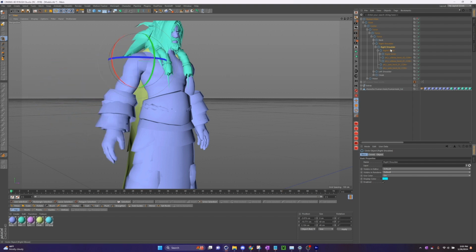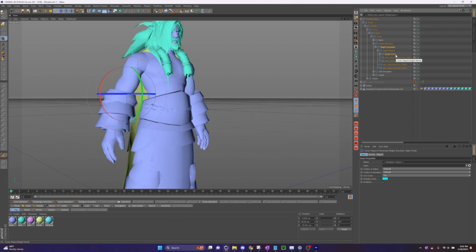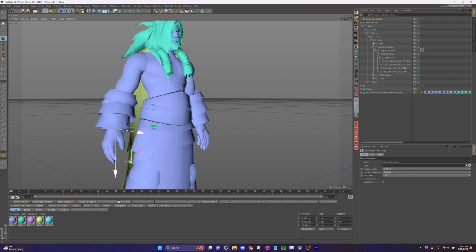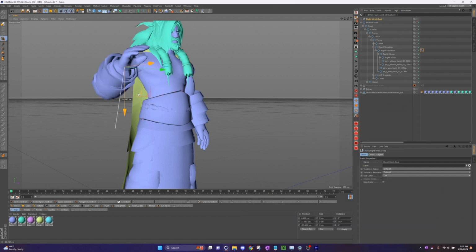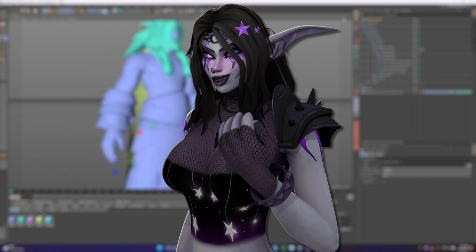So with that selected, we're going to hold down Control and select the wrist right here. It's very important that you select the shoulder first. Once you have both of these selected, you're gonna wanna go up here and click on this nifty little button that says Create IK Chain. And now as you can see, there's something happening. There's some magic. It moves the entire arm, but we want more because we're greedy.